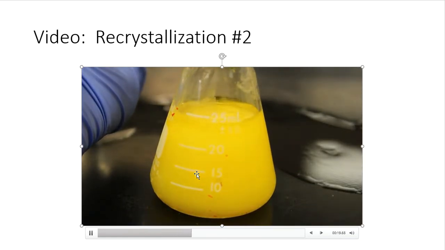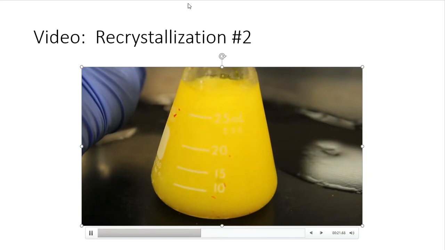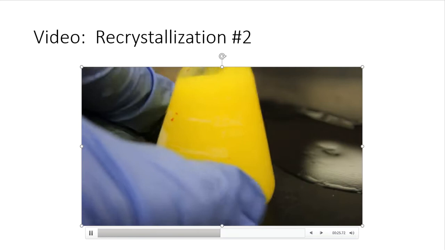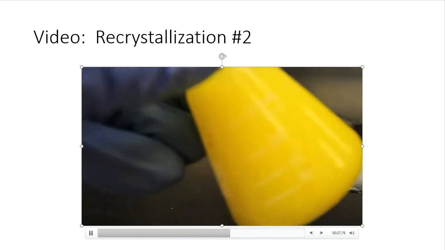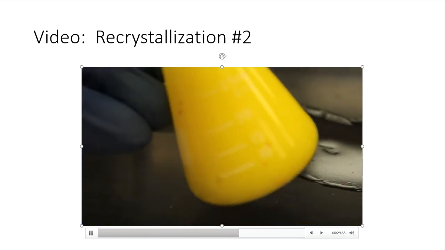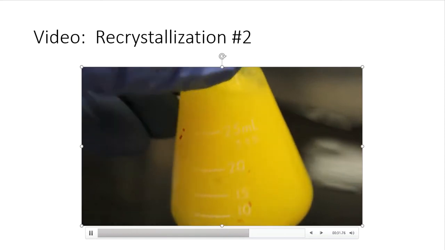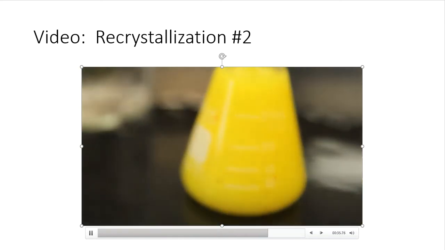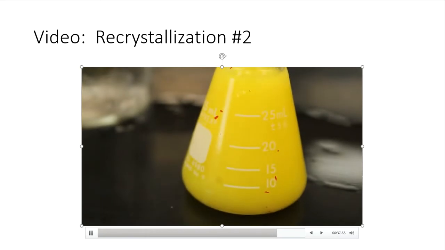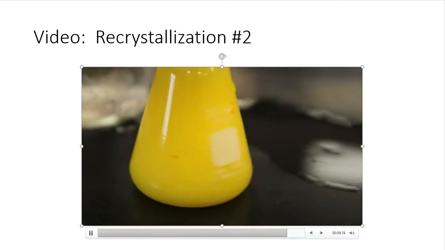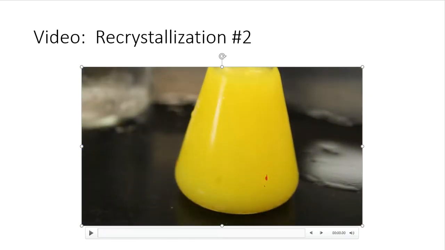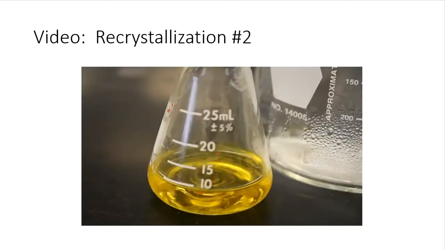And look at that. The solution's getting cloudy. The solution is starting to change on me. And I'm just going to let this sit out and do its thing. And hopefully I will get crystals from this flask as well, just like I did with the first one. So once more, your observations for the methyl p-hydroxybenzoate, or the product of the nitration of that reagent, right?